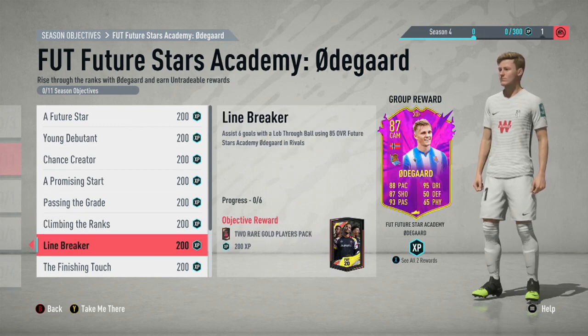Assist 6 goals with the lob through ball. I've done many videos on this in the past because it's generally a requirement of each week when they force you to do this to unlock the card. So lob through passes are LB Y or L1 and Y. If you're struggling to manipulate the space and get yourself in positions where you can score these goals, there's some things to consider.